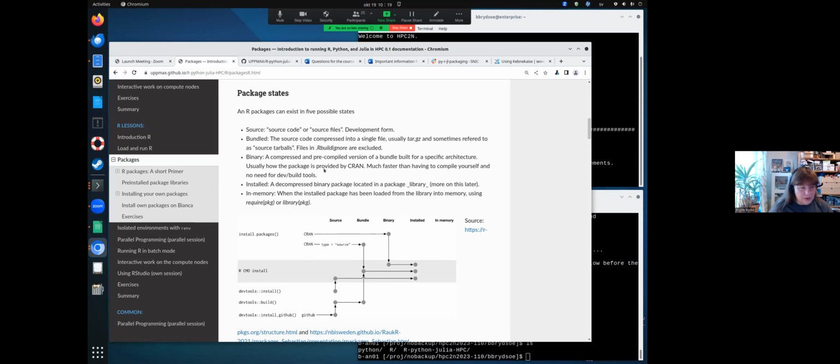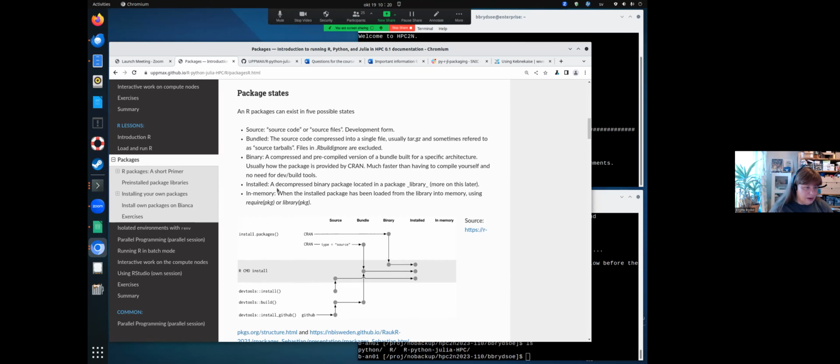This is generally how CRAN provides it. And CRAN is the place where you can find a huge number of R packages. That is the easy and fast way of getting it. So if it's there, you should get it from there instead of compiling and building it yourself.